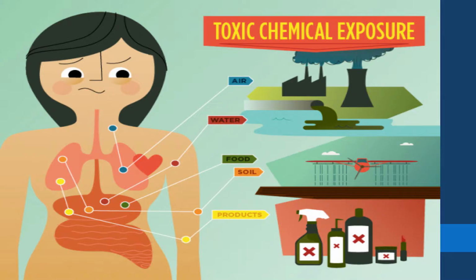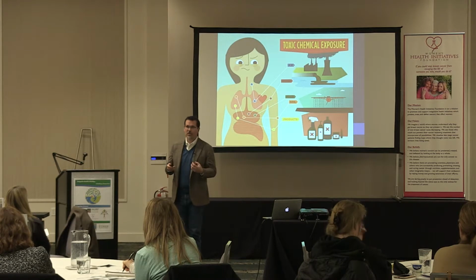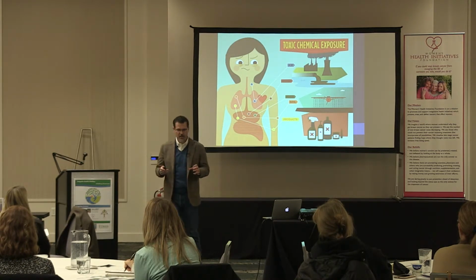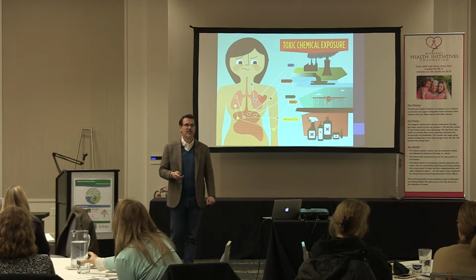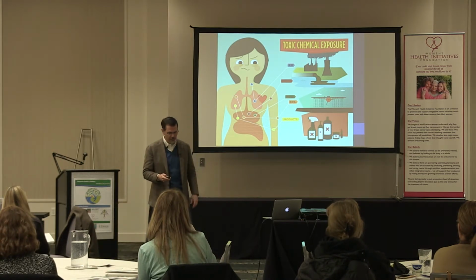Toxic chemical exposure, okay? It's all around us. What's different than 100 years ago? What are one of the things we know that we're seeing? I think Kara is going to share with you the rates of autism, but they have skyrocketed in the last 20 years. What are some of the things that have also changed? And that's our toxic chemical exposure.